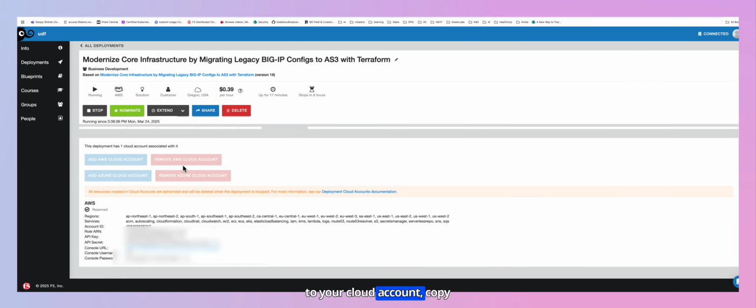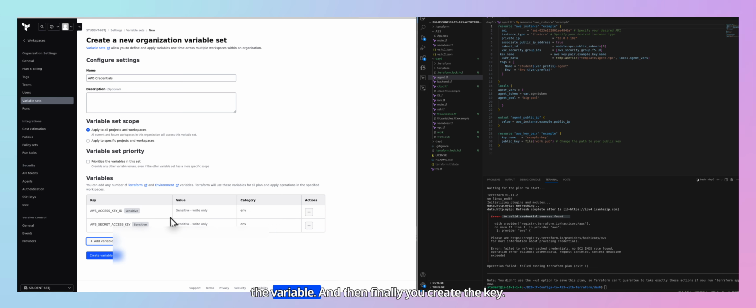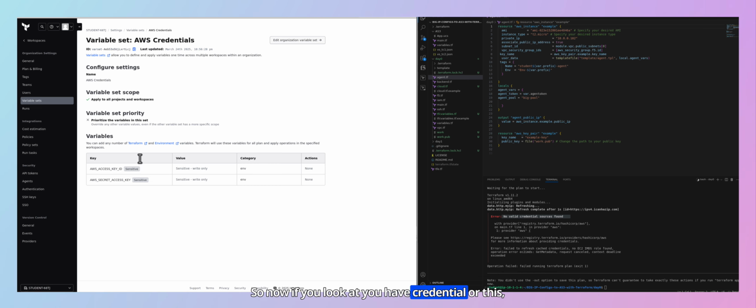So go to your cloud account, copy the key and mark it sensitive so it doesn't show up here, and paste it, add the variable. And then finally you create the key.